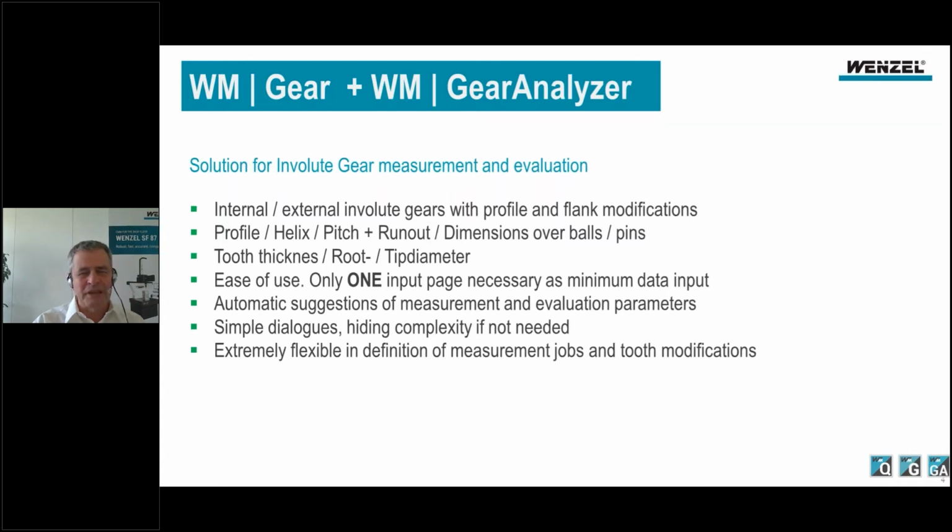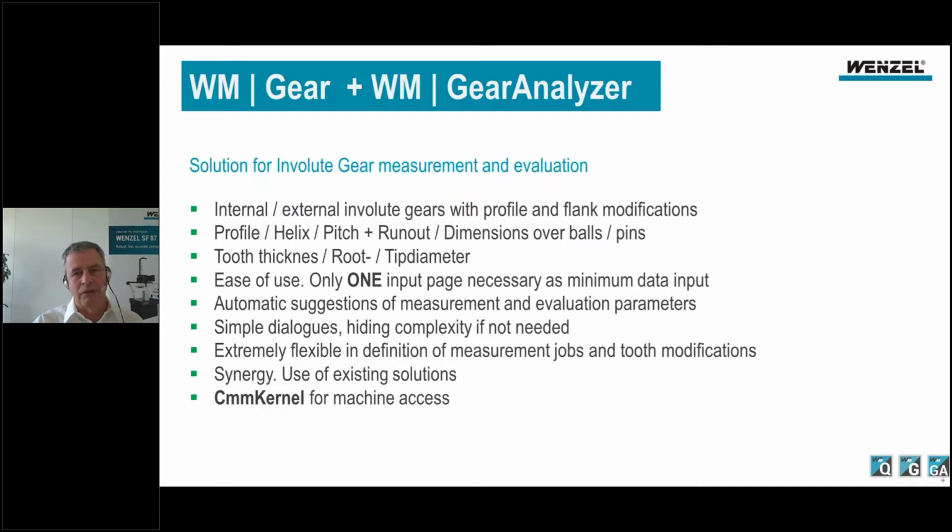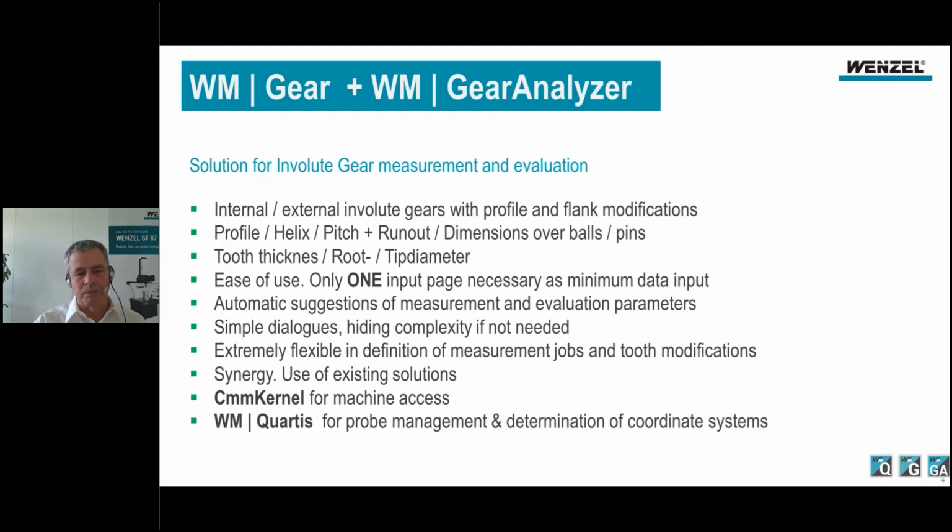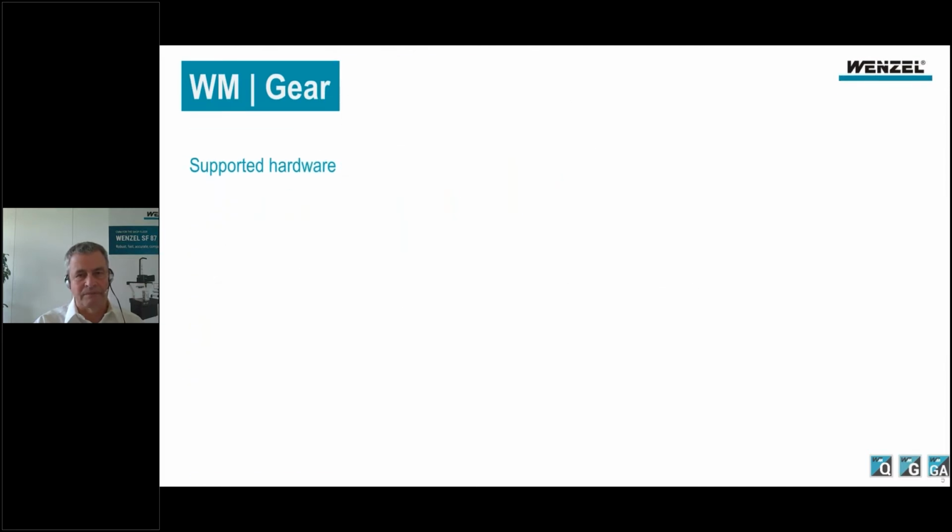And we are extremely flexible in the definition of measurement jobs and tooth modifications. I'll show you later. And of course, we do not want to invent the wheel a second time, so we try to reuse existing solutions. For example, the CMM kernel for machine access, or Quartis for probe management, determination of coordinate systems, and so on.